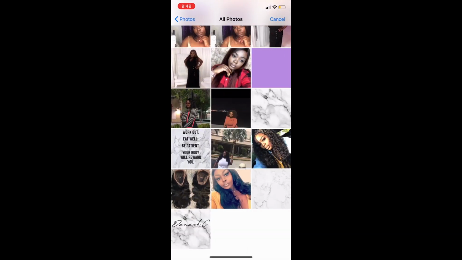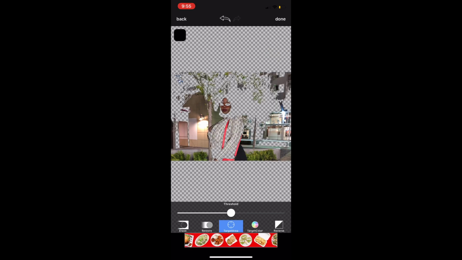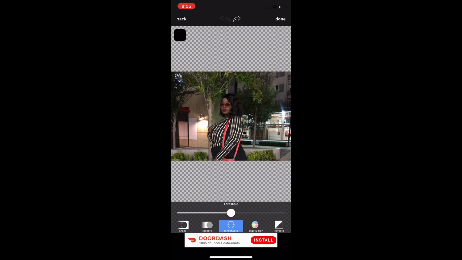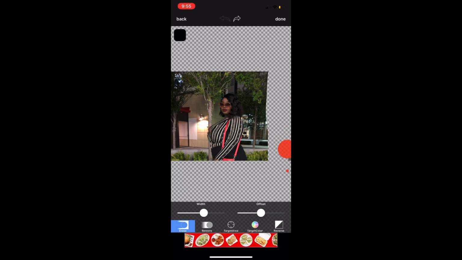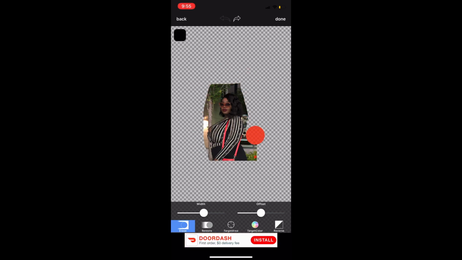So now that it's saved, we have the Eraser app. On this app, we're going to basically erase our background so that we can have a transparent image. Here I had to manually do it, which is kind of tedious. But if you know any other apps that can make this process easier, please comment them down below. But here I had to erase my background in order to get the image as a solo image.